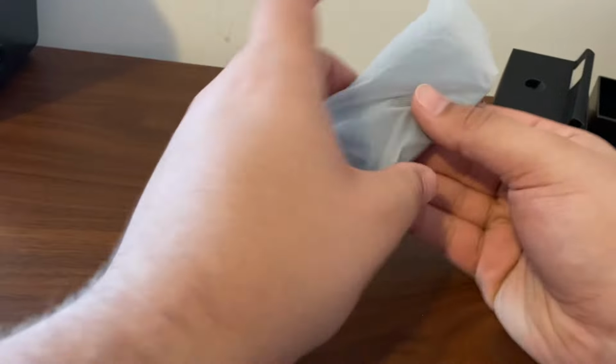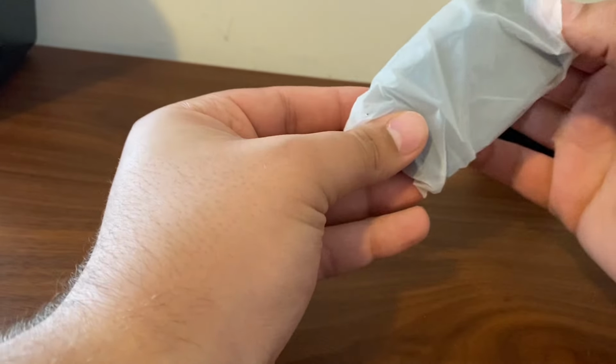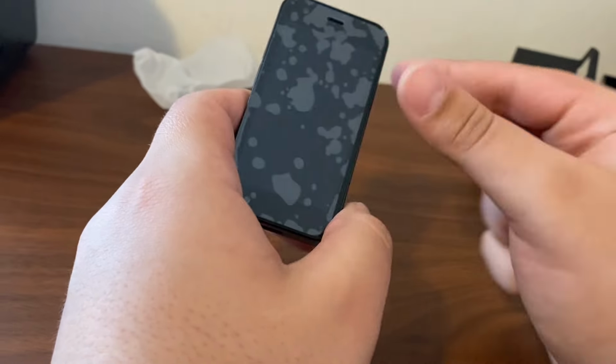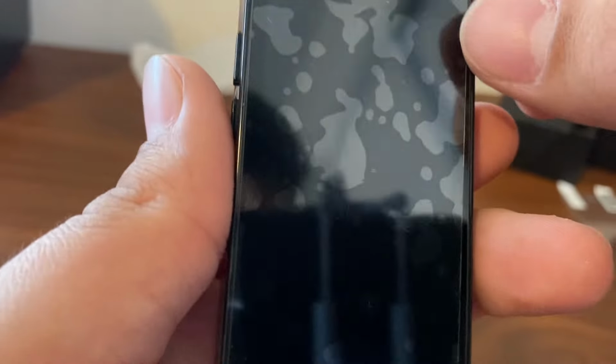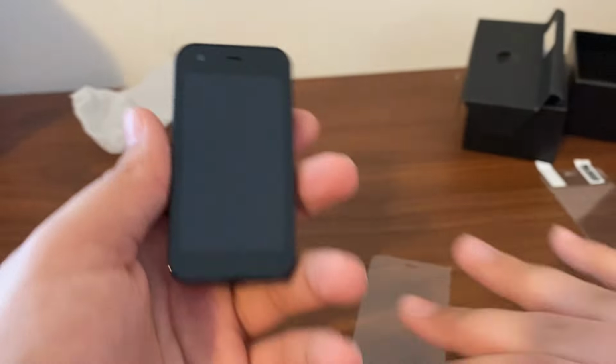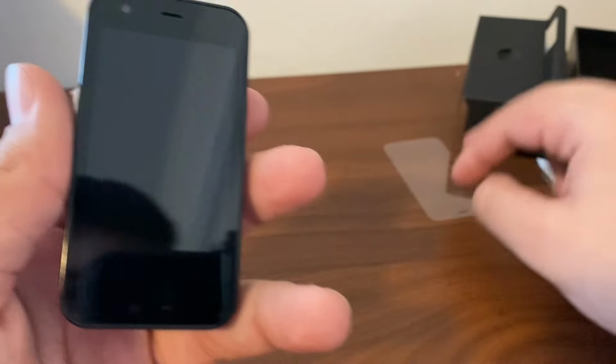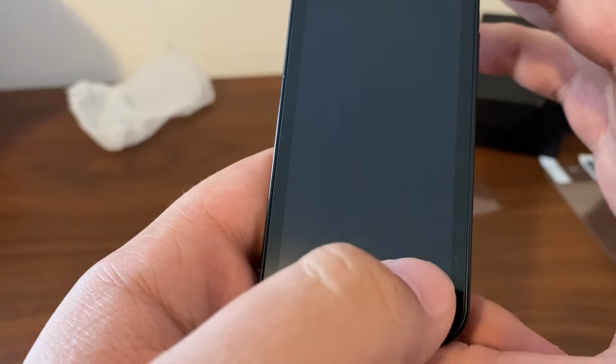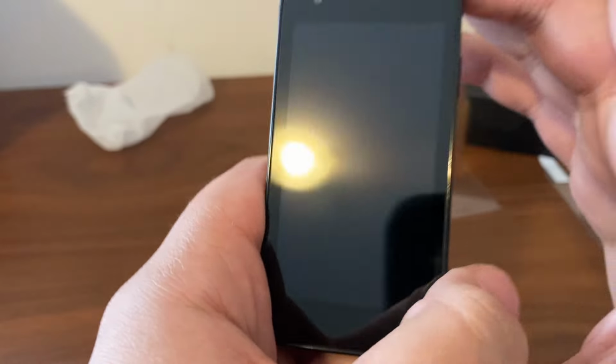So, let's look at the device here. We peel off the little plastic that it comes with, which is pretty standard. And this is the device. Now, let's peel this off and hear the noise. Oh, that was smooth, everybody. That was very smooth. Now, the screen is very clean. Of course, it may look like it has a scratch right there, but it's just dust. Is it? Yeah, it's just dust here.